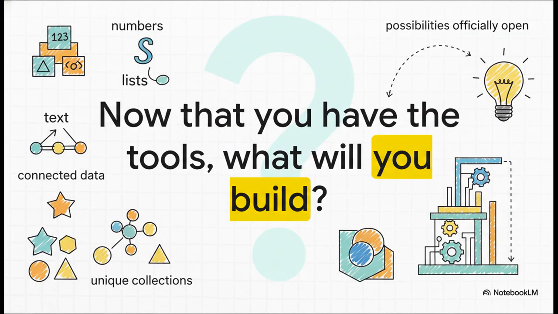You now have the foundational toolkit of a Python programmer. You've got tools for numbers, for text, for ordered lists, for connected data, and for unique collections. The door is officially wide open. The possibilities are endless. So the only question left to ask is, now that you have the tools, what are you going to build?